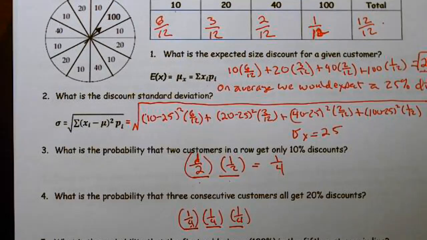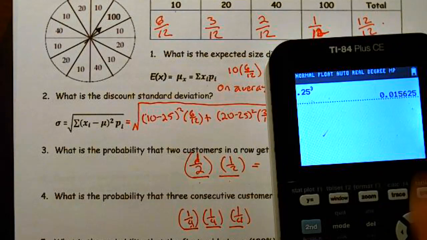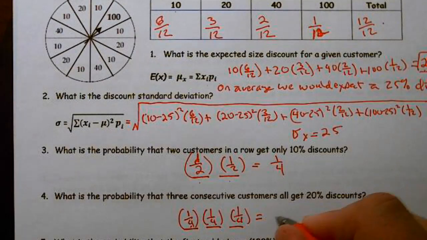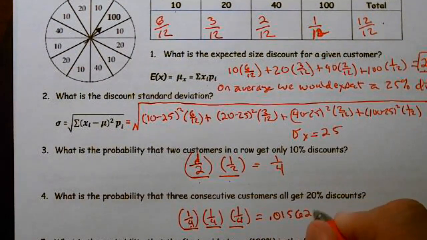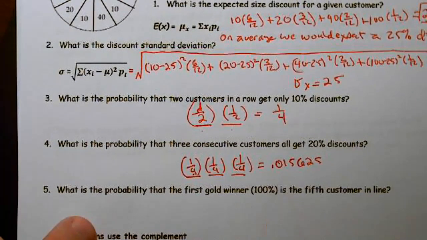So in this case, I'll get 20%. And so we're going to basically go, okay, 0.25 or 1/4. And I need 3 of them, so carry it to the third power. And so I end up getting 0.015625. And by the way, you can round or truncate at the 4th decimal place, but here I'm going to go ahead and just take it all the way out. So that's the probability.